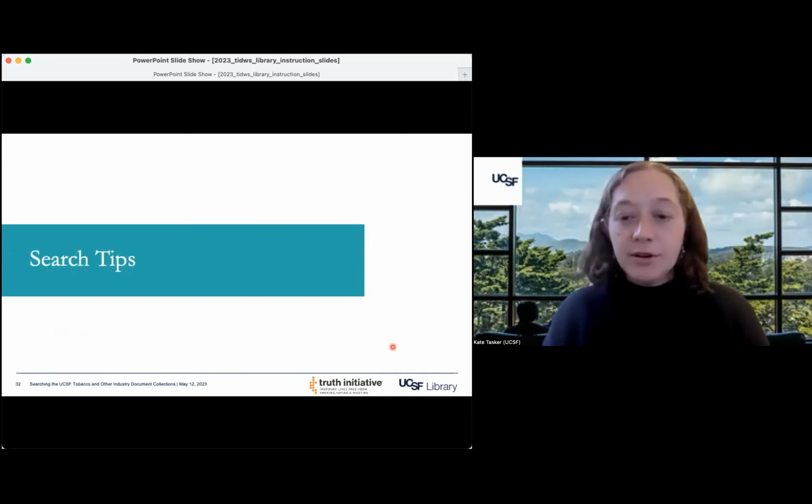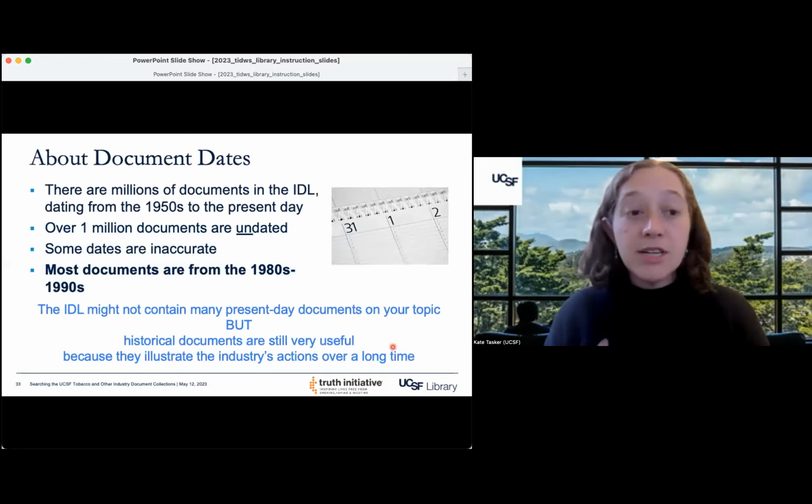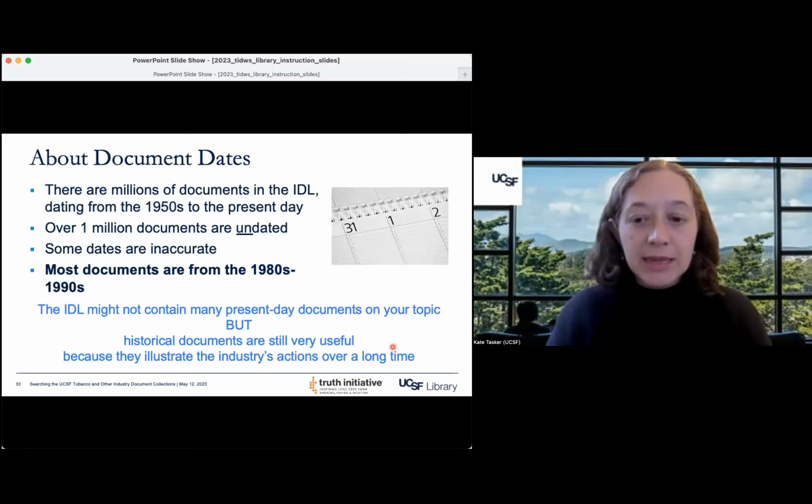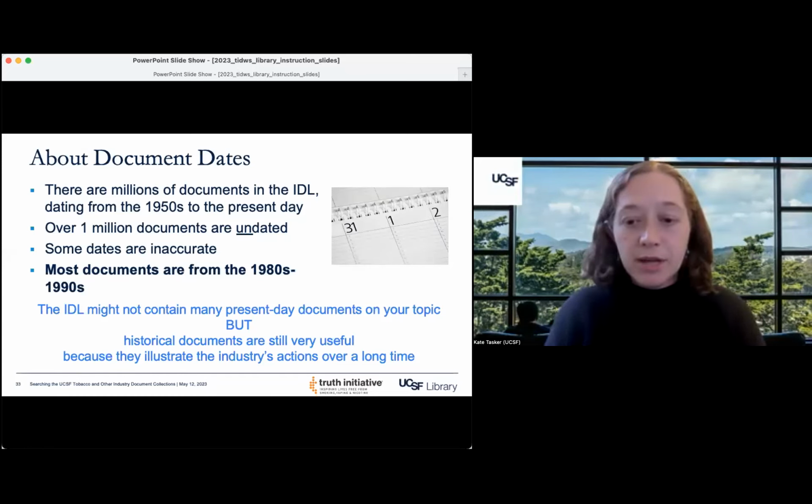So a few other search tips, which will be in the handout as well. Just a quick tip about document dates. Remember that there are millions of documents in the library, and they date from around the 1950s all the way to the present day. However, you'll find a lot of the documents don't have a date, they're undated, and some dates are inaccurate because the companies recorded the wrong date, or they're just typos or errors in the metadata.